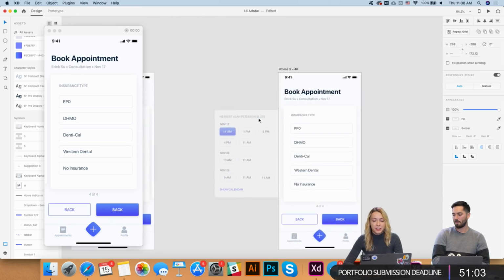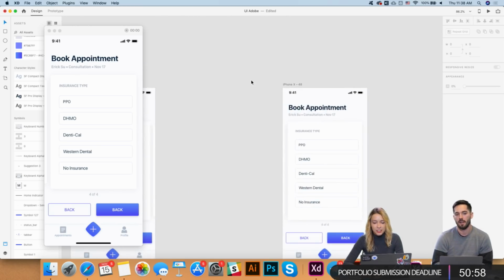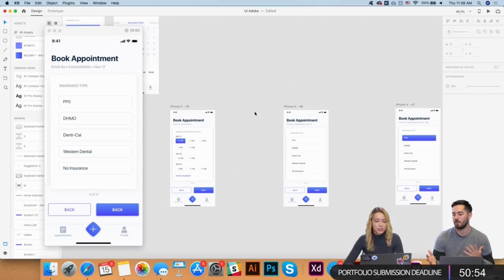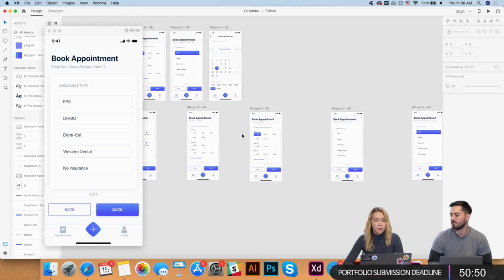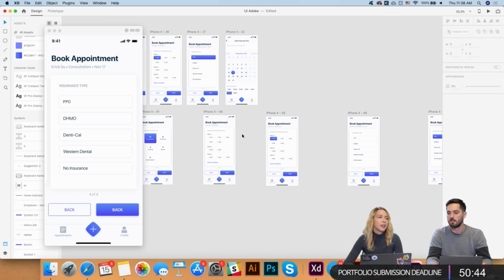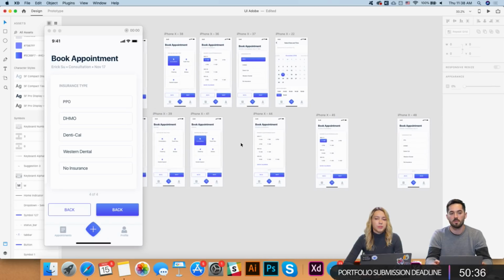So Val has a question for you. Do you intend to add any more colors to your application? And if so, how would you go about making decisions on colors? Actually, for now I'm not going to add additional colors because I want to have one accent on some call to action buttons, on some selected elements. Sometimes it depends on the application.